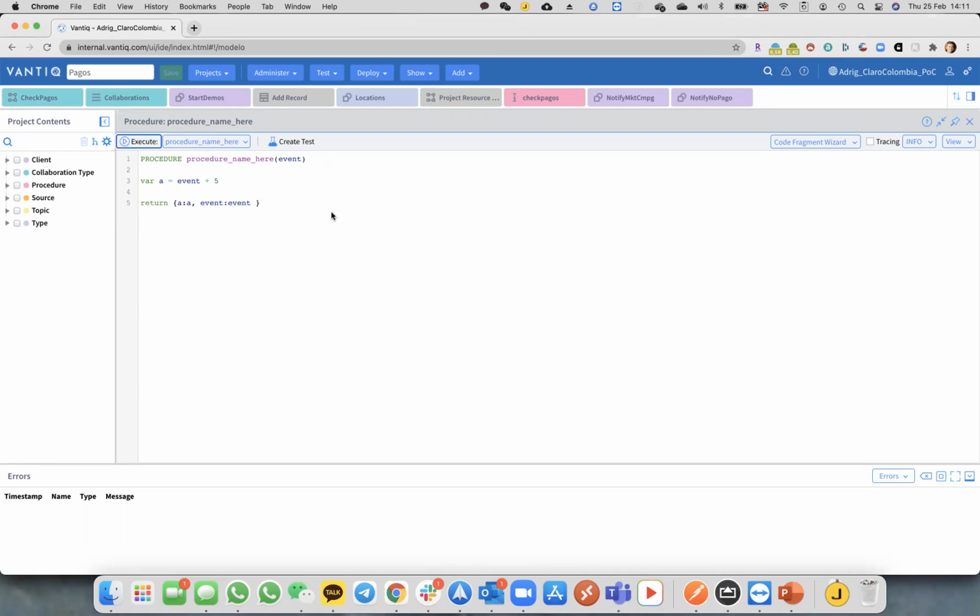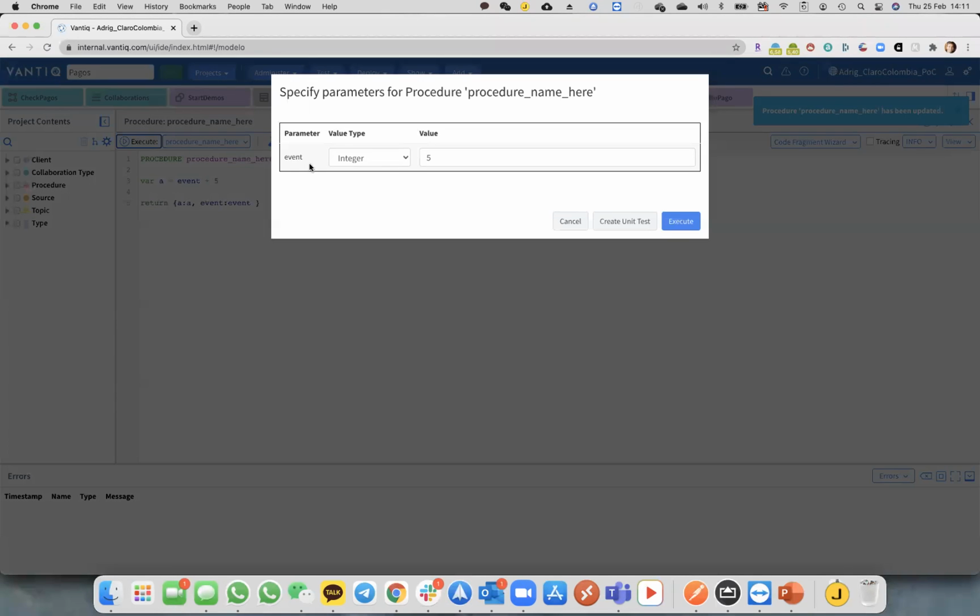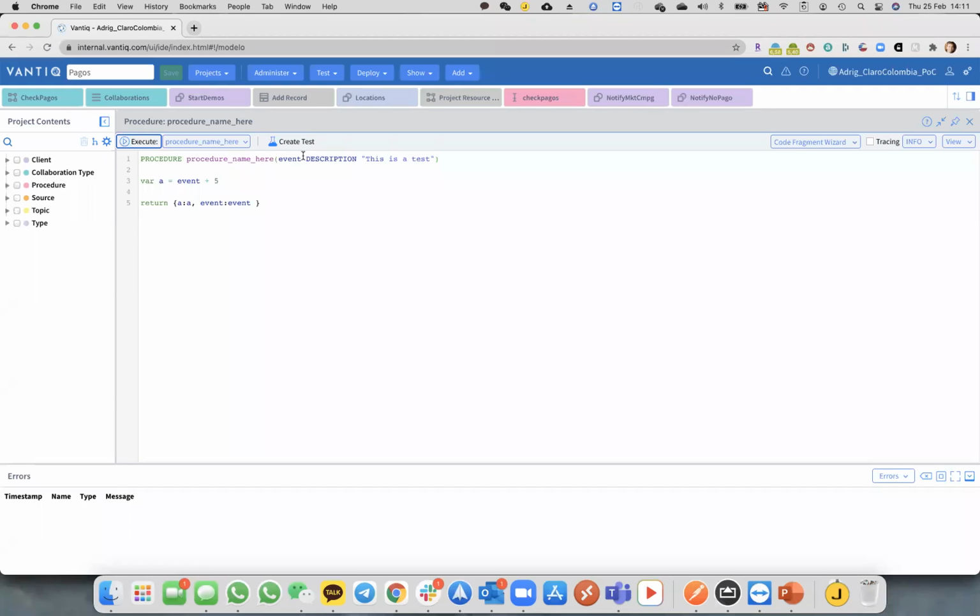So I can put, for example, some description. This is a task. And this description should show up here. Let me put an integer.